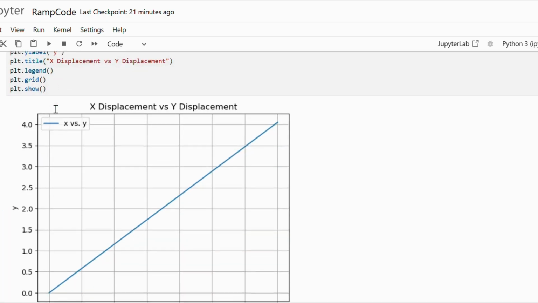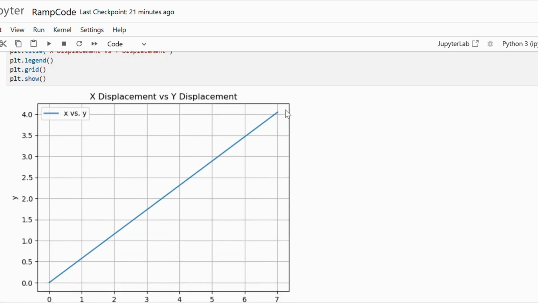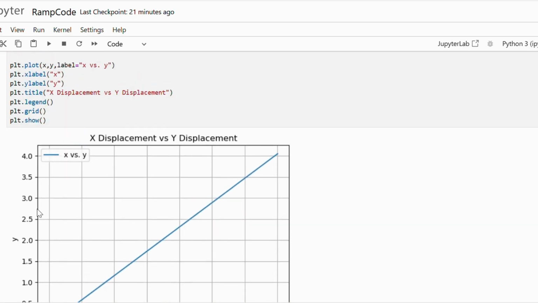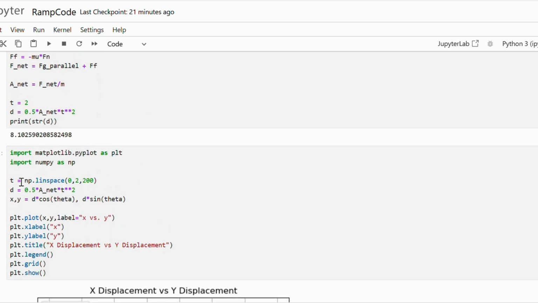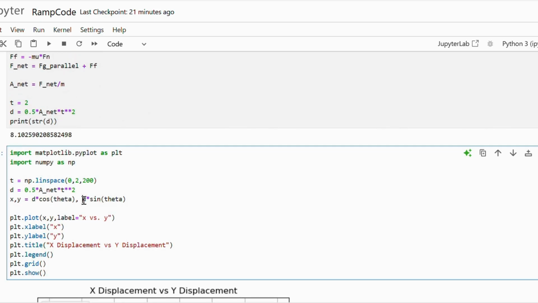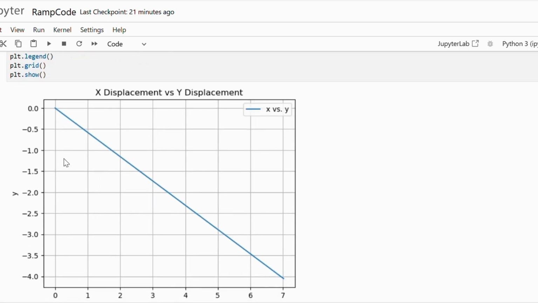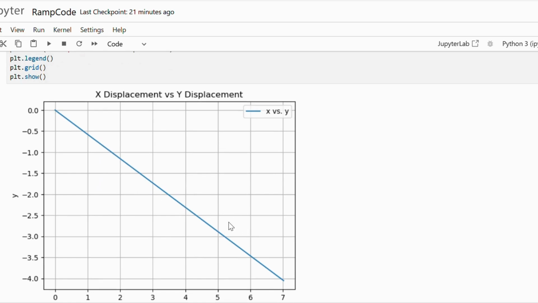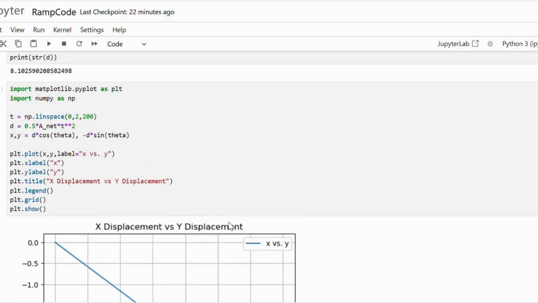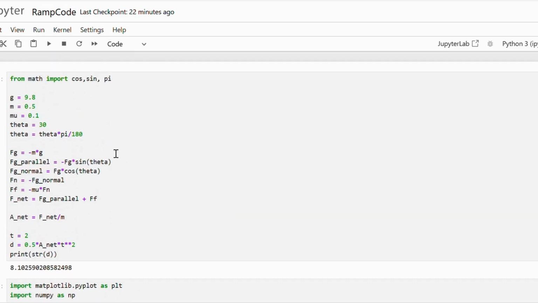If we run this, we can see it is a straight line, which is going in the positive x direction and positive y direction. But we know just intuitively that it is actually going down in the y direction. And we can actually change that here if we wanted to by making that negative right there. And there you go.